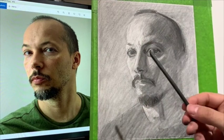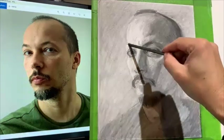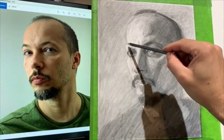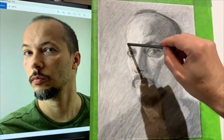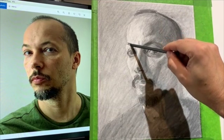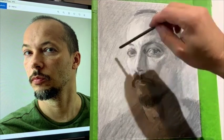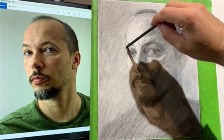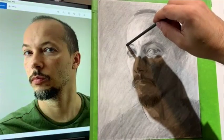Now, to be more precise, you take your sharp point and you place it on the paper, and then you start moving it to see where exactly the line is being drawn. And I tilt it to one edge or the other, so I know exactly where the line is starting to be drawn. And I ask myself, is that the right place? And I keep stretching it and get a little bit lighter here. So you don't have to make very crude, fast marks. You can say, okay, I want to start to draw into here. Okay, is that the right place? And your eyes keep going back to your reference.